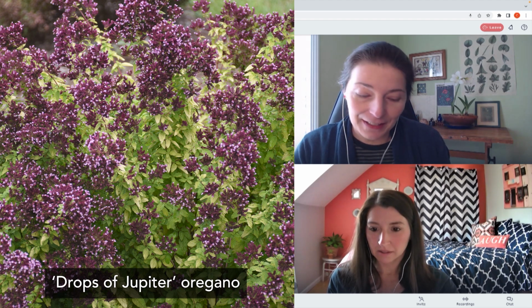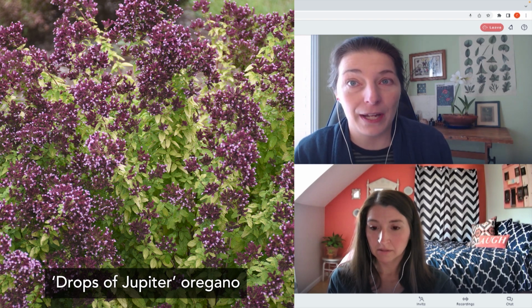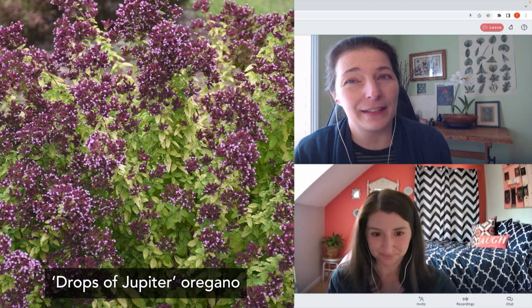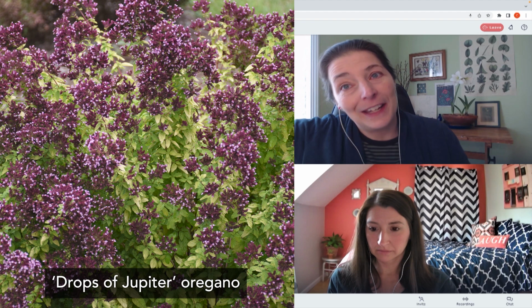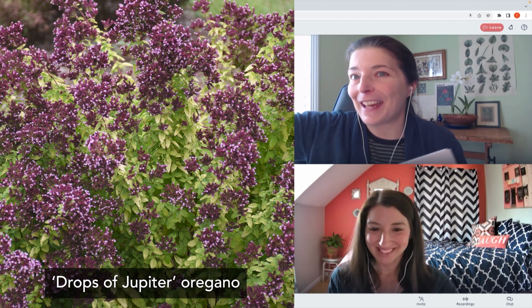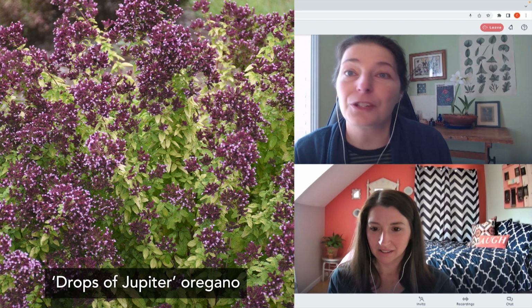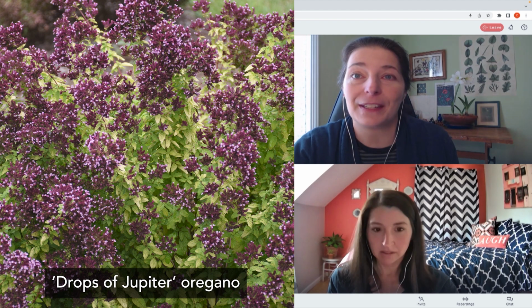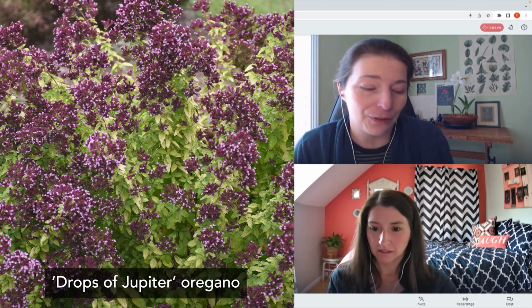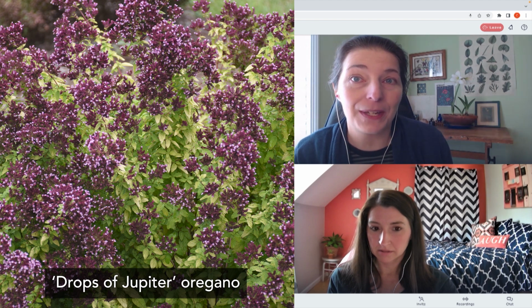And it doesn't get too tall, doesn't spread by rhizomes as far as I can tell, although I do see some stems sort of going under and surfacing a few inches further from the center each year. But I don't think this thing is going to run and make new plants all over the place. It's a nice, well-behaved ground cover, and definitely plenty of foliage to keep those weeds down too.